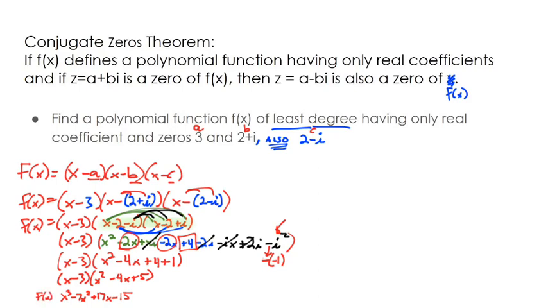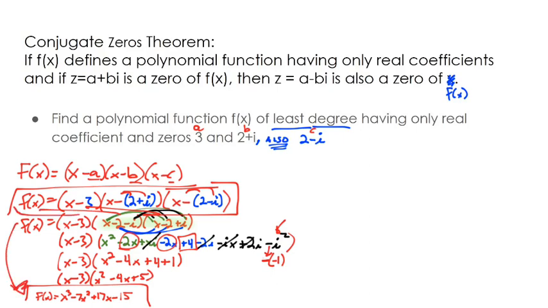So we kind of did a lot of multiplication just to simplify this polynomial up here into the standard form down here, but really don't lose sight of our main goal for this. Our main piece of learning from this video is that if we're given one complex zero, you automatically know that it's going to have a kind of a pair, another one with the opposite sign. That is the conjugate zeros theorem.